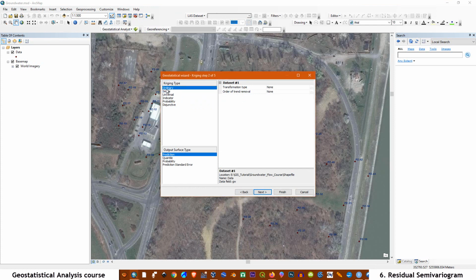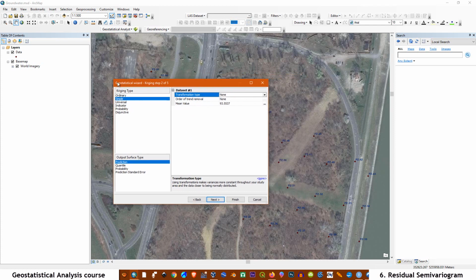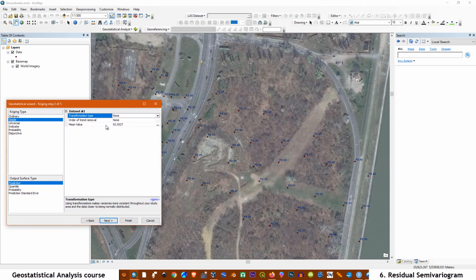Here we have different kinds of Kriging type, but the two most popular are the simple one and the ordinary one. There are other options that we are not going to talk about. We are going to use the ordinary one because if you want to use the simple one, as we are not going to do any kind of transformation, you need the mean value for the parameters you are going to analyze. But what we have is the mean value for our observations.